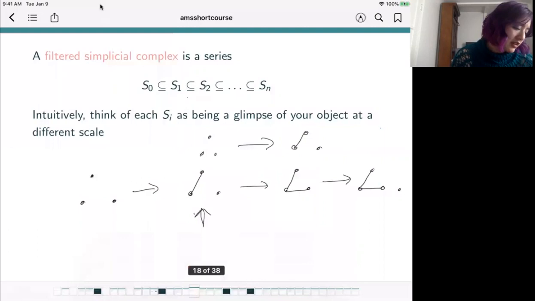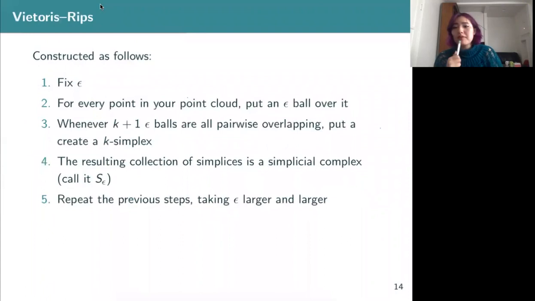Okay, next slide. So the first simplicial complex I'm going to talk about is the most common one. This is the one that's going to be built in most of the existing software packages. If you want to use something super out of the box, this is usually your option. And this is basically precisely the picture of the Jigglypuffs that I showed you earlier.